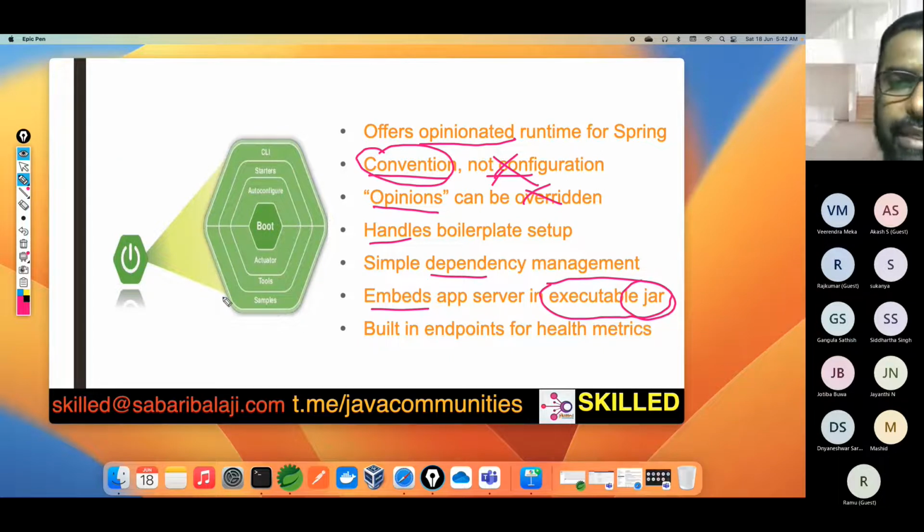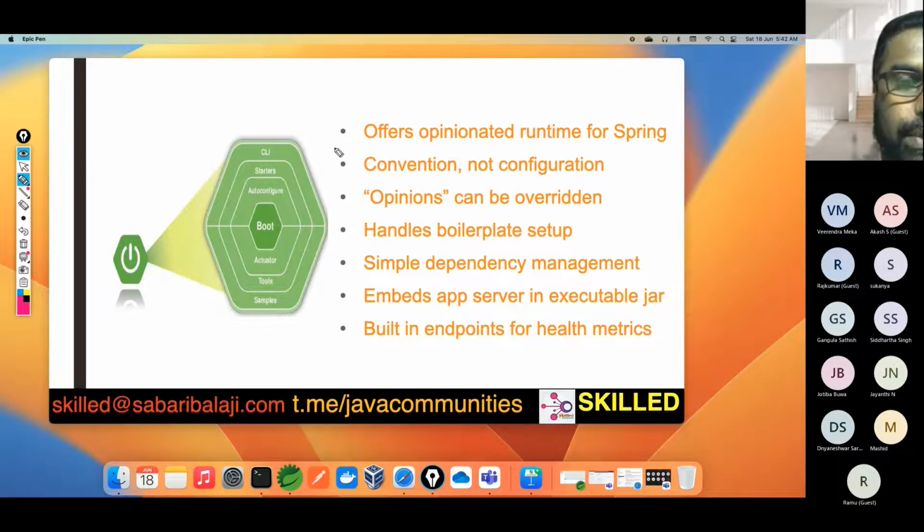And moreover, it has some set of health metrics which we can achieve. That is called actuators, okay? Which we will be seeing in the course of sessions. Actuators are a very important term that we will be using probably in the upcoming sessions. So next week or the following week, we'll be discussing actuators in detail. So these are some of the points that you can make a note of. So Spring Boot versus Spring Framework: Spring Framework deals with a lot of manual configuration, but Spring Boot helps us by providing auto configuration. Okay, fine. So that is the base understanding behind Spring Boot.